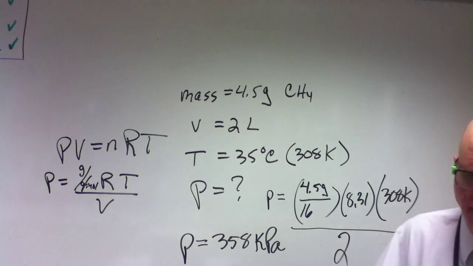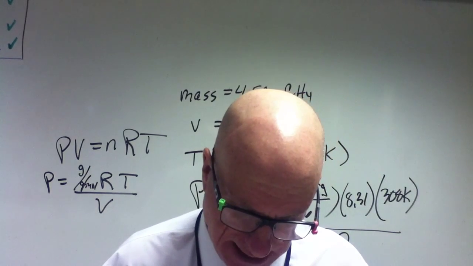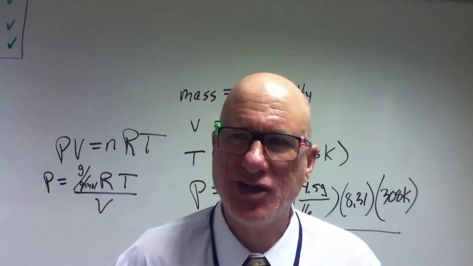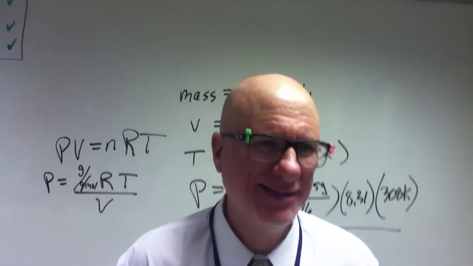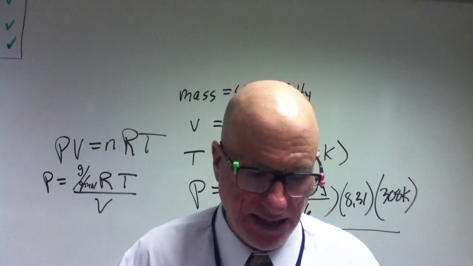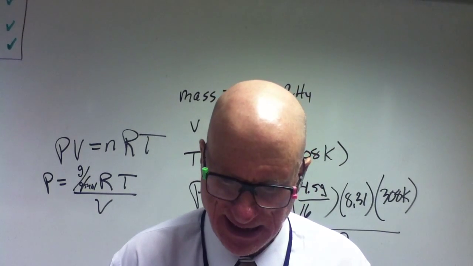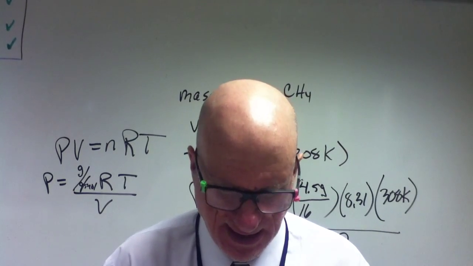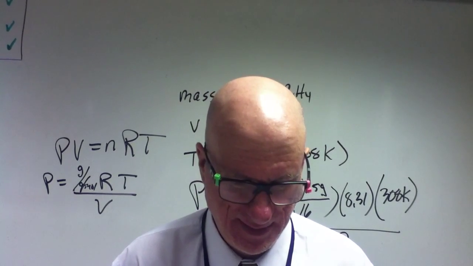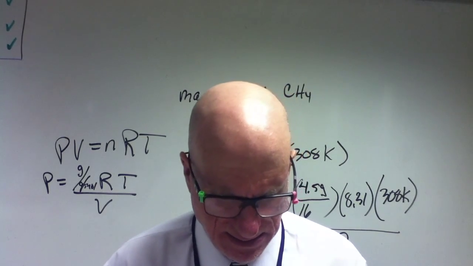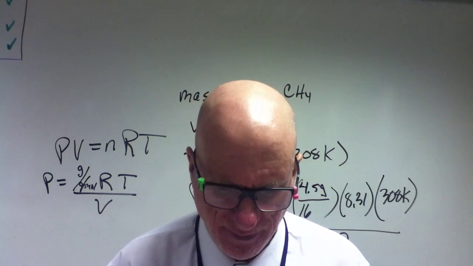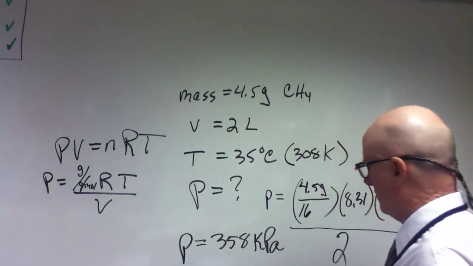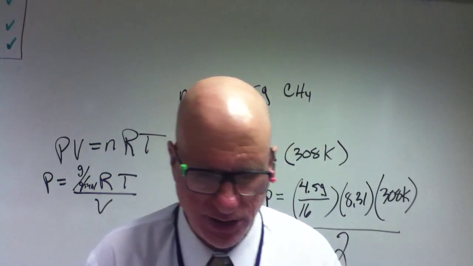Is that right? I mean, can you check in the back? Is there an answer in the back? Somebody want to check for us? I always love to check the answers to see if I did it right. I've been doing these same problems for years. I still like to check, just to see it in print. What number is this? 67? So it's 360 kilopascals. So it's just round off error.